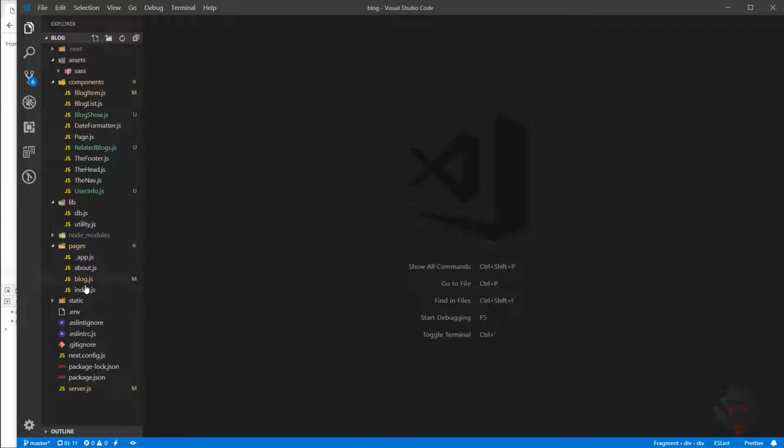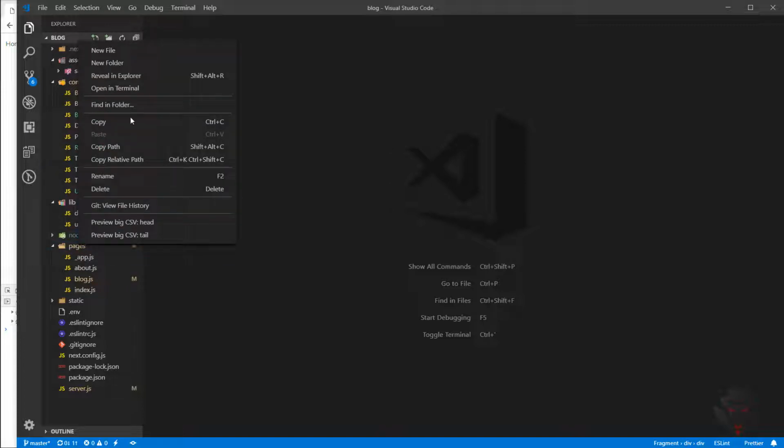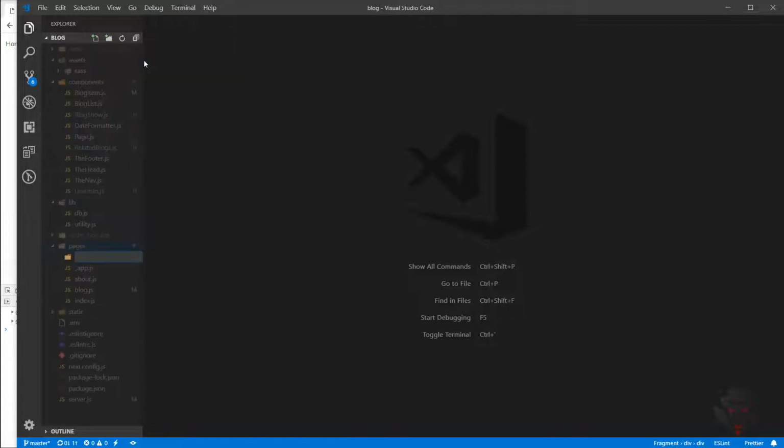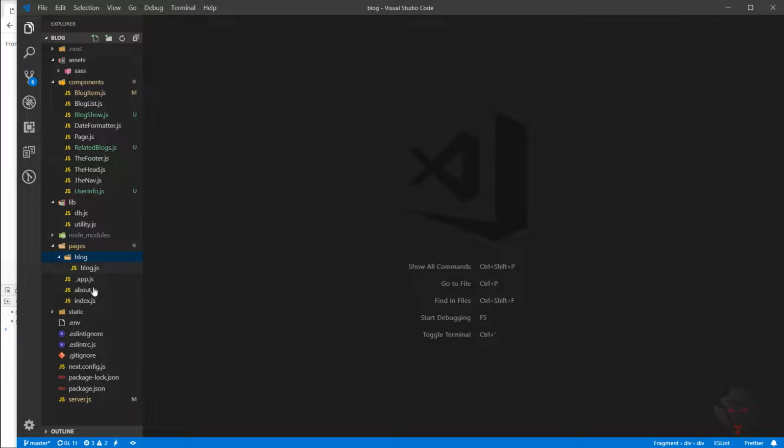So we should create another page for the blog create, for example. In this case, let's just create a directory called blog, and inside blog, we will move everything there and make sure things work from there because it will be more tidy in the pages. So I'm going to create a folder called blog, and then I will move our blog to the blog folder and rename it to index. By moving the file there, nothing should change.